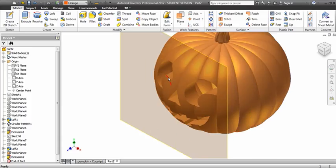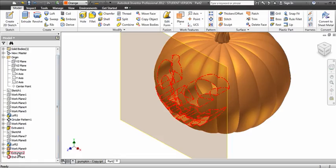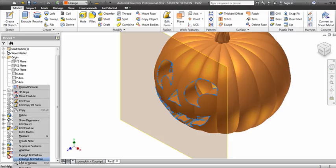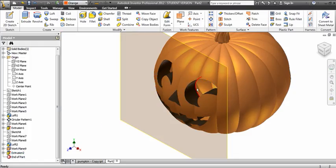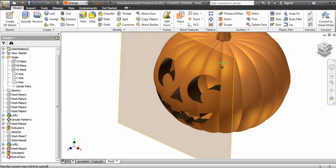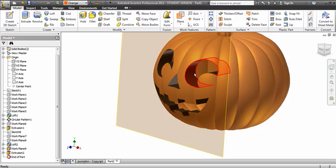I want to add some color to all these different components. So this last extrusion that I made was the part that I cut out of the pumpkin. So I'm going to right click this and go to properties and choose as my color black. That way my eyes will darken up so I can see them a lot better. And you're going to make the cuts in your pumpkin black as well.